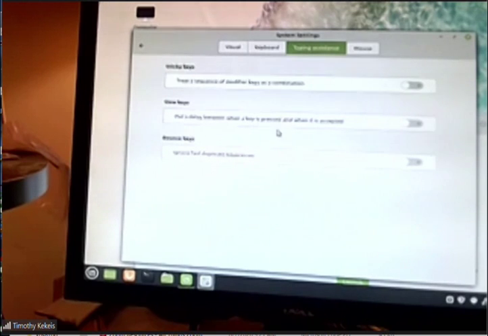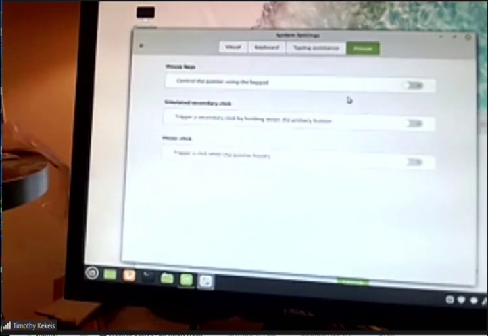Slow keys and bounce keys. Bounce keys I've never heard of before, but whatever. It has to do with duplication of key presses. So the longer you hold down a key, it'll keep repeating itself umpteen times.